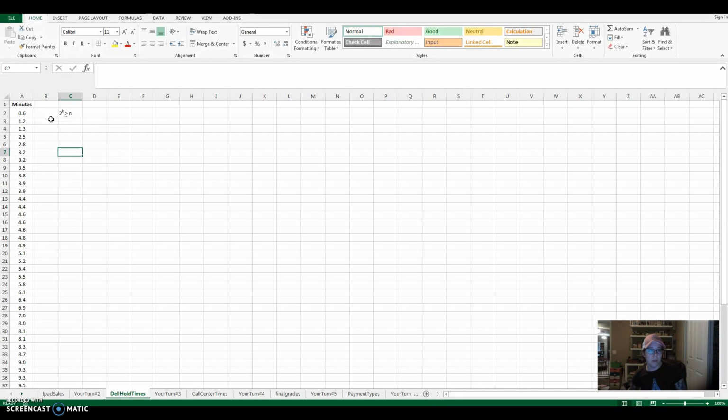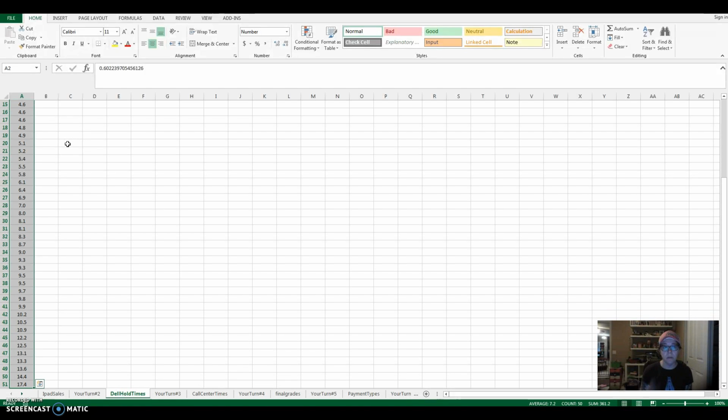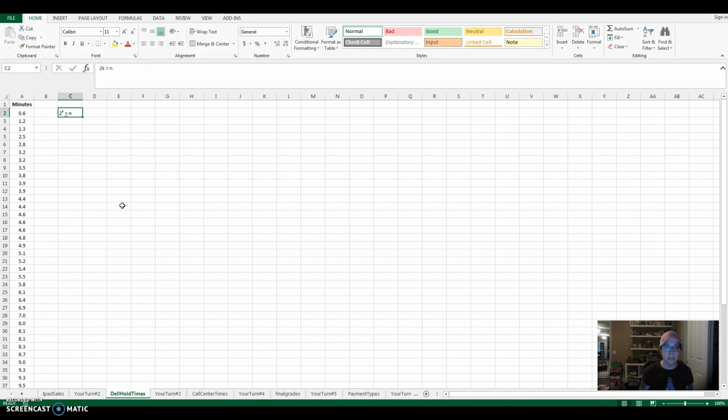So we want to find out what the value of k is. And we know what the value of n is. That's just the number of data values. So remember, you can select one cell and then hit Control-Shift-Down, and it'll select the last cell. And then down here in the bottom, you'll see what the count is. So we know the count is 50. There's 50 data values in this data set. So n is 50 in this example.